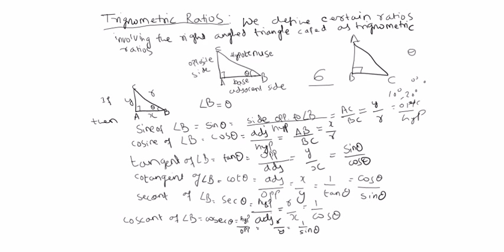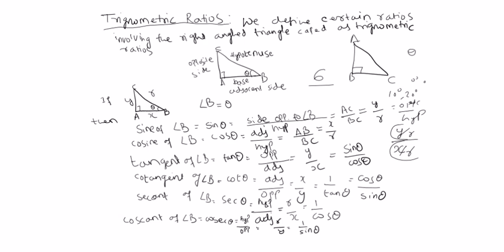Next we define cosine of theta, that is cos theta equal to x by r. It means adjacent by hypotenuse. Sine is defined as opposite by hypotenuse, cos is defined as adjacent by hypotenuse. Next comes tangent of the angle, tan theta. It is defined as opposite by adjacent, it is y by x. If we divide numerator and denominator by r, then the numerator will be the same as sin theta and the denominator will be the same as cos theta. Therefore tan theta we can write as sin theta by cos theta.